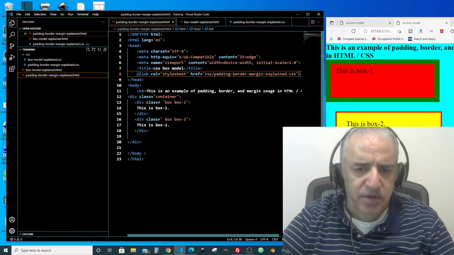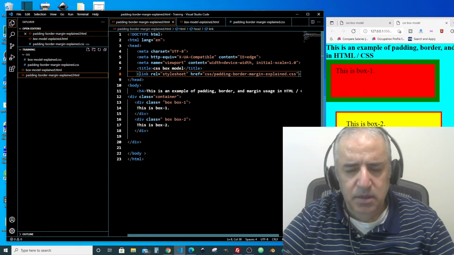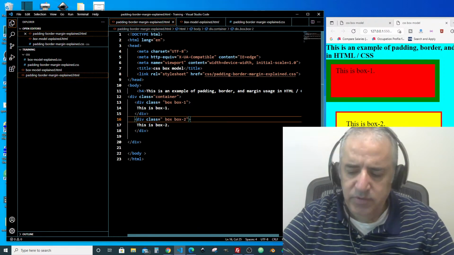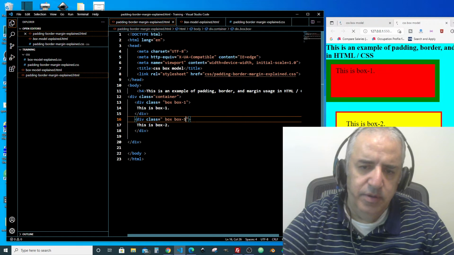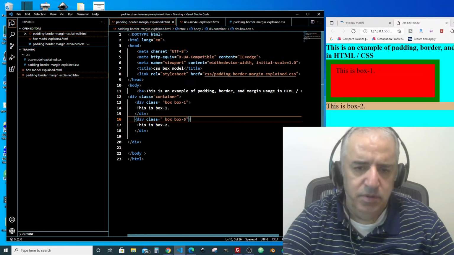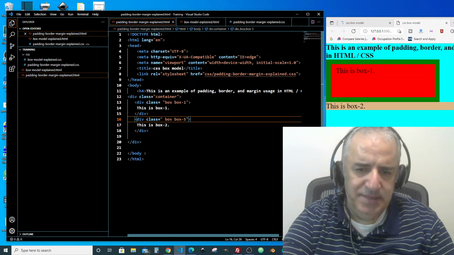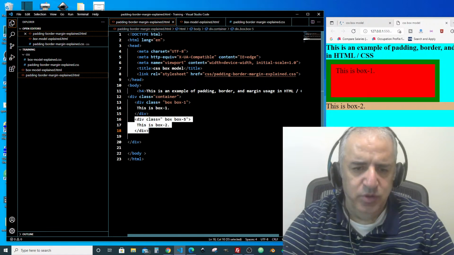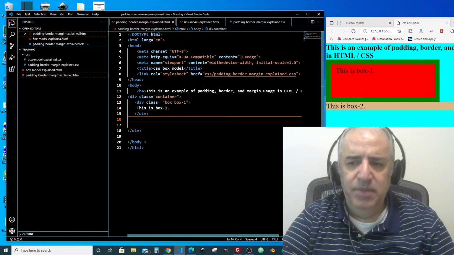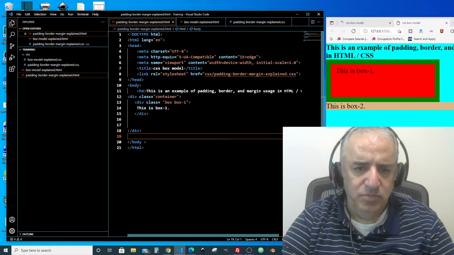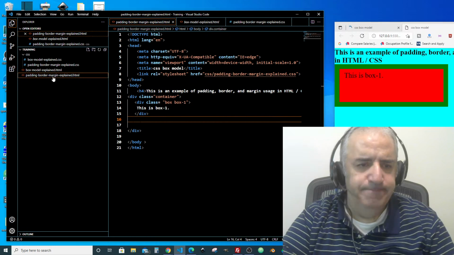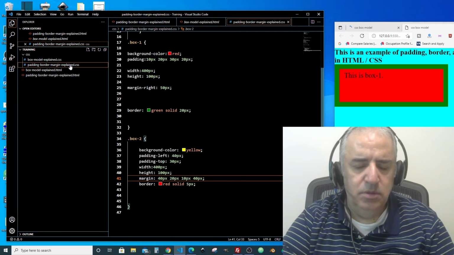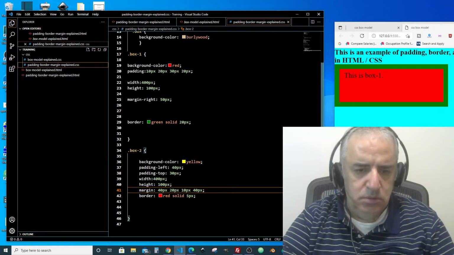Remove this, give it number 5. Actually, let's remove it totally. So I'll be left with box. Gonna remove box 2 from the styling sheet.